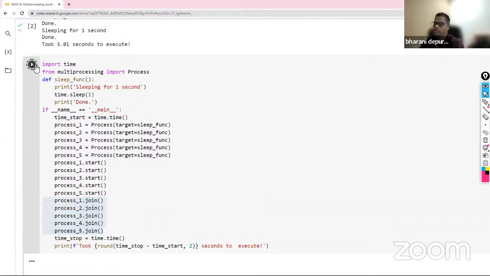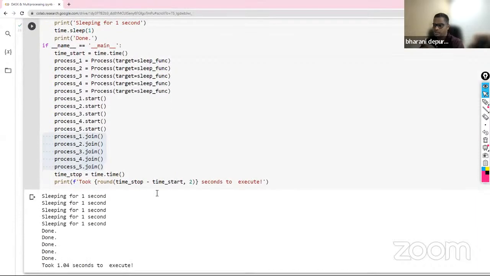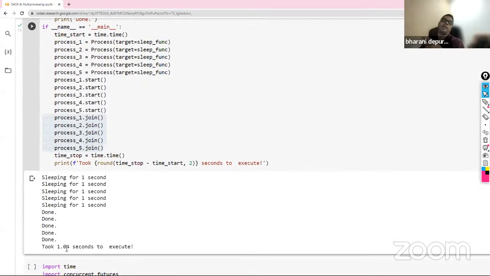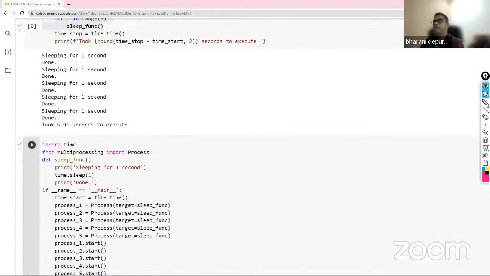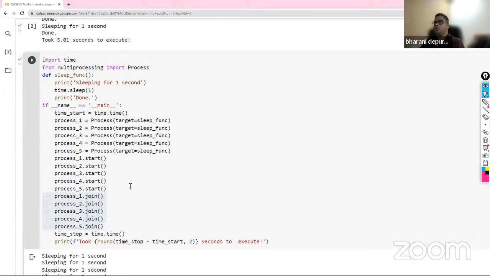Okay, so let me run it. Let's see the results. Look at that, it has taken only 1.04 seconds, approximately 1 second. Earlier it took 5 seconds. So by using this parallel multiprocessing library of Python, we could easily achieve this.